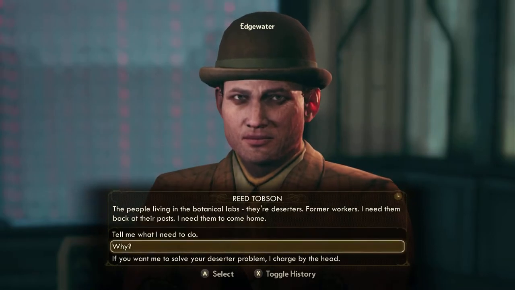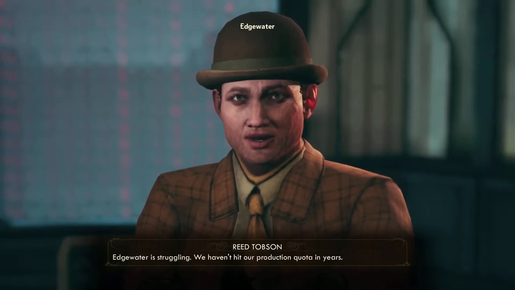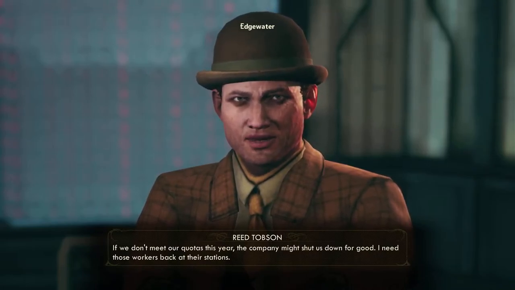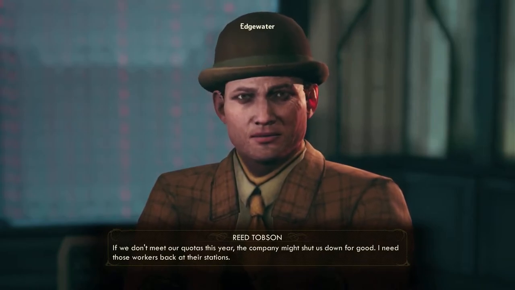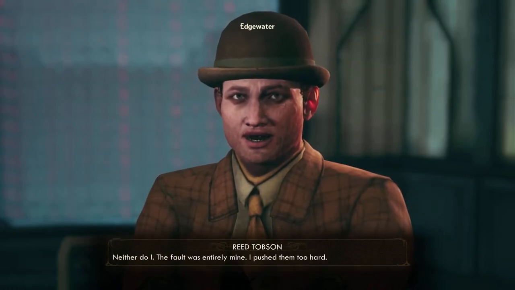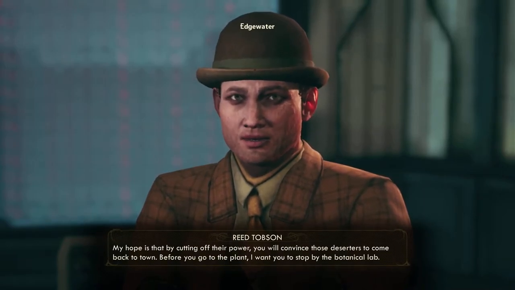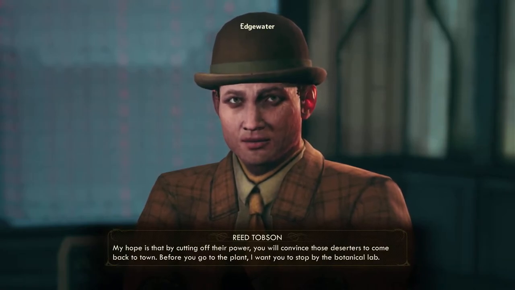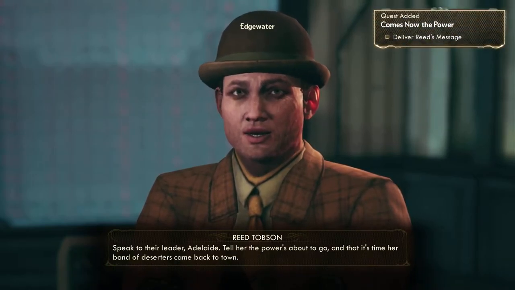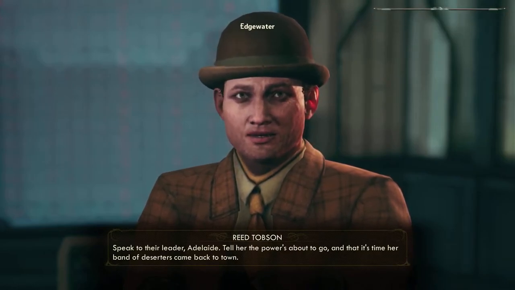Edgewater is struggling. We haven't hit our production quota in years. If we don't meet our quotas this year, the company might shut us down for good. I need those workers back at their stations. Neither do I. The fault was entirely mine. I pushed them too hard. My hope is that by cutting off their power, you will convince those deserters to come back to town. Before you go to the plant, I want you to stop by the botanical lab. Speak to their leader, Adelaide. Tell her the power's about to go, and that it's time her band of deserters came back to town.